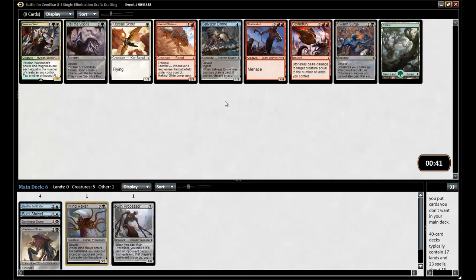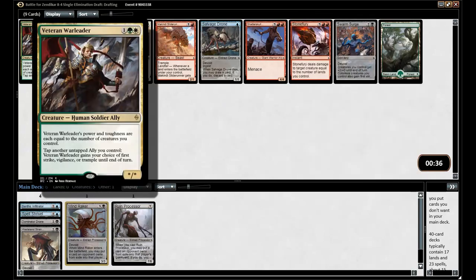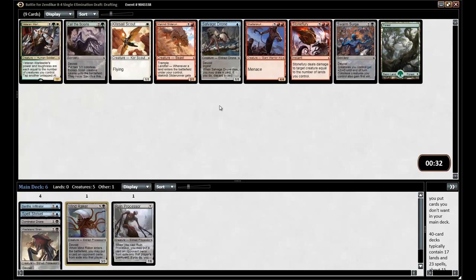Salvage Drone, some good red, Swarm Surge, and Veteran War Leader. I mean, pretty strong card, but not too many people want to be green-white. So I could try to move into red at this point. I'm definitely going to fight for it next pack. But instead I think I'm just going to take the Salvage Drone and just stick with blue, hope for some good blue in pack 2. Because if I move into red at this point, I think pack 2 I might get really cut, where if I stay with blue, I think I can probably get decent blue pack 2.